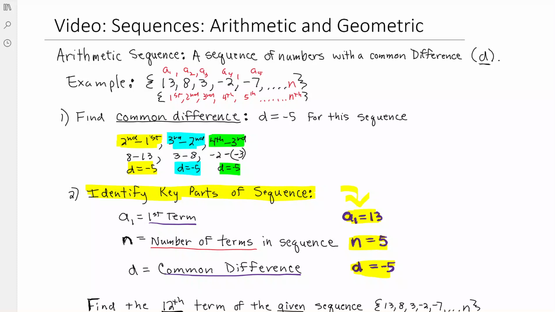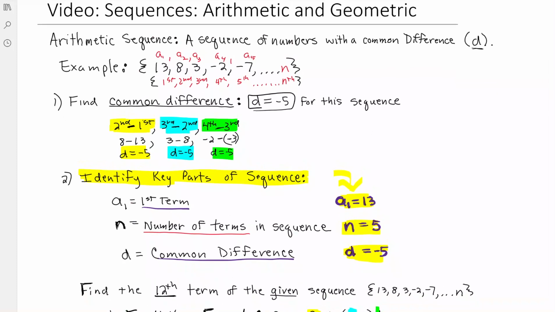list of numbers, and if you do repeated subtraction, so take the second term, subtract the first term, take the third term, subtract the second term, fourth term, subtract the third. If you do that 3 times, and I would do it at least 3 times, and if the difference is all the same, then you have a common difference, and it very much looks like you have an arithmetic sequence.